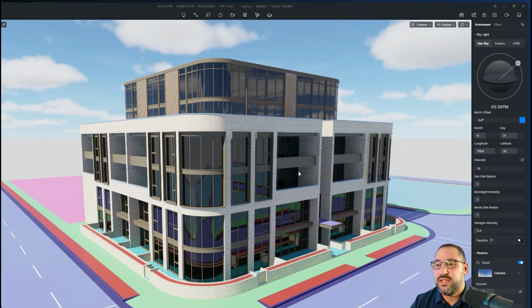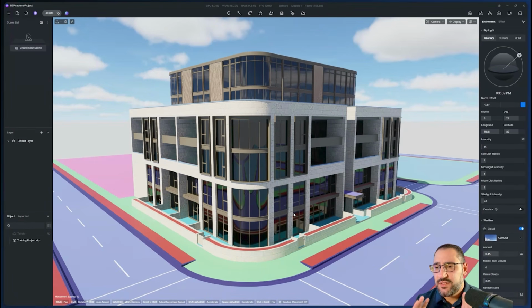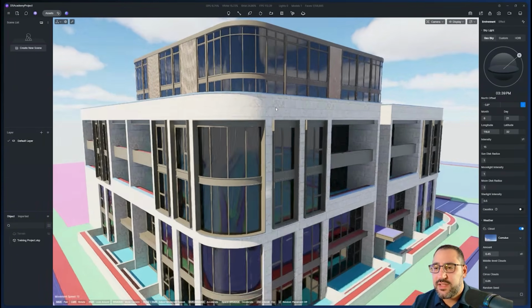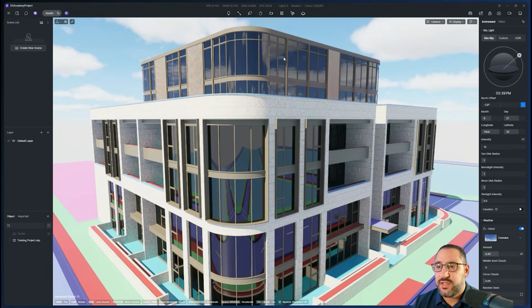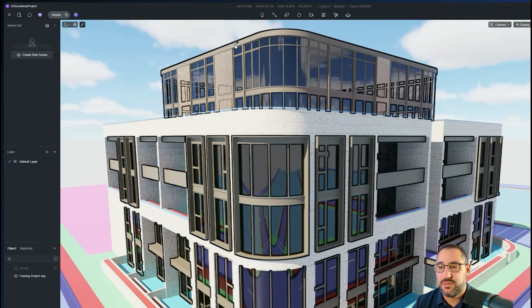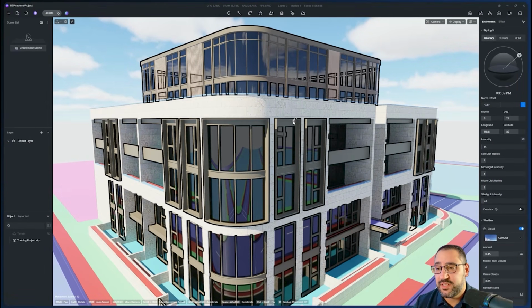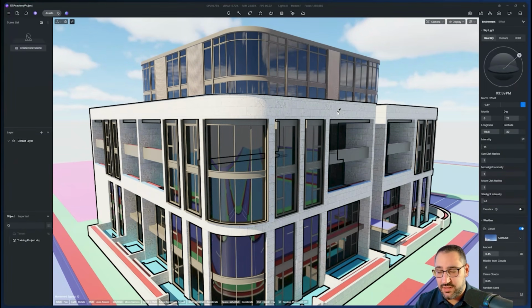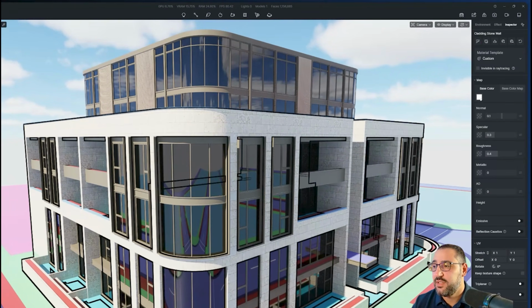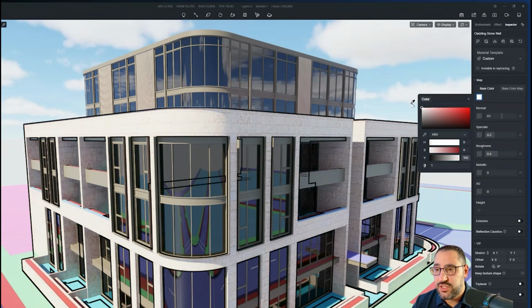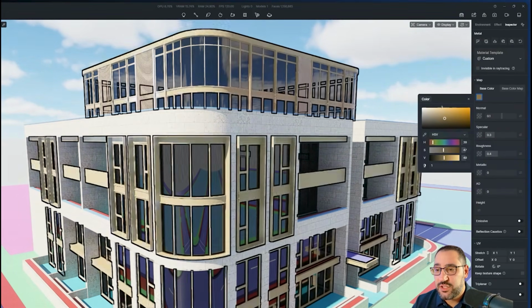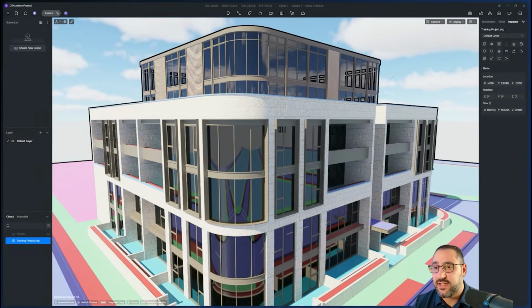Then what I like to do is think about the materials that I've got in my scene. So now I want to talk about the relationship of materials between your source modeling app and D5. We've got some materials here already, and we've got some basic ones. If I were to hit I on my keyboard or click this guy, I've got the material picker. And you notice as I hover over different materials, they start to highlight. What's happening is anything that shares the same material will collapse and be editable at once. So just as an example, you don't have to do this. Let me show you what happens here. You see how this is all changing at once? Same thing here. This is all changing at once because it's the same exact material.